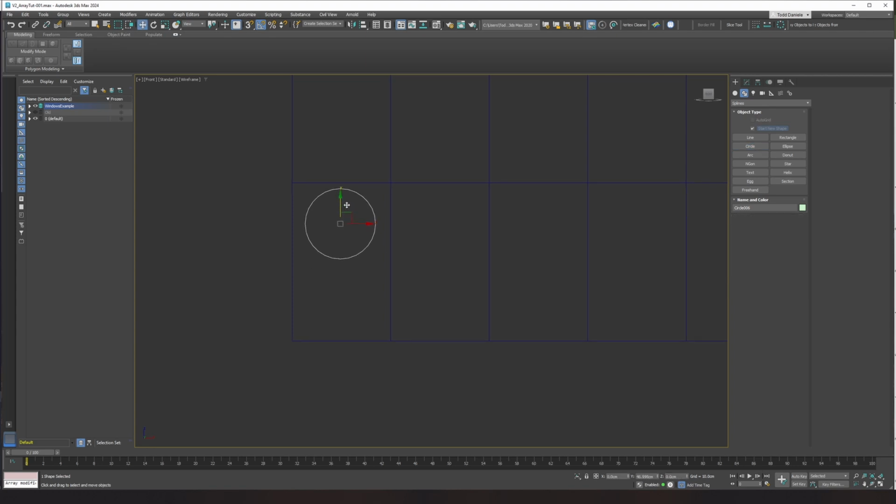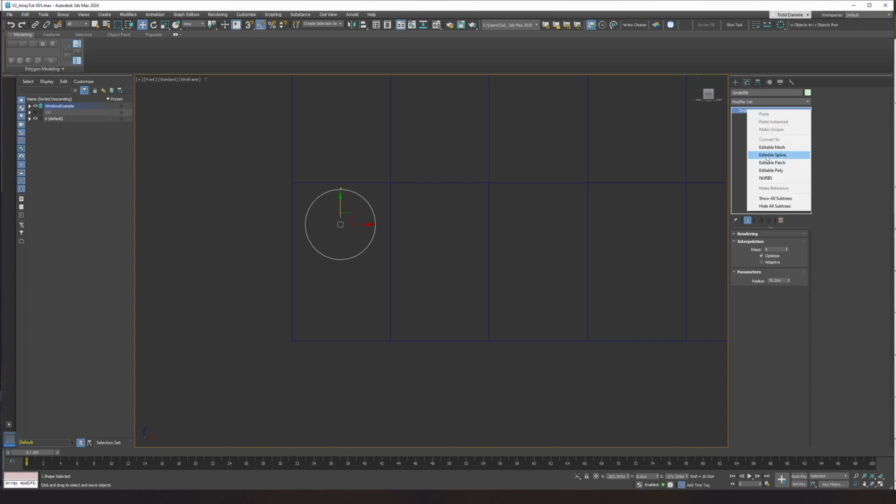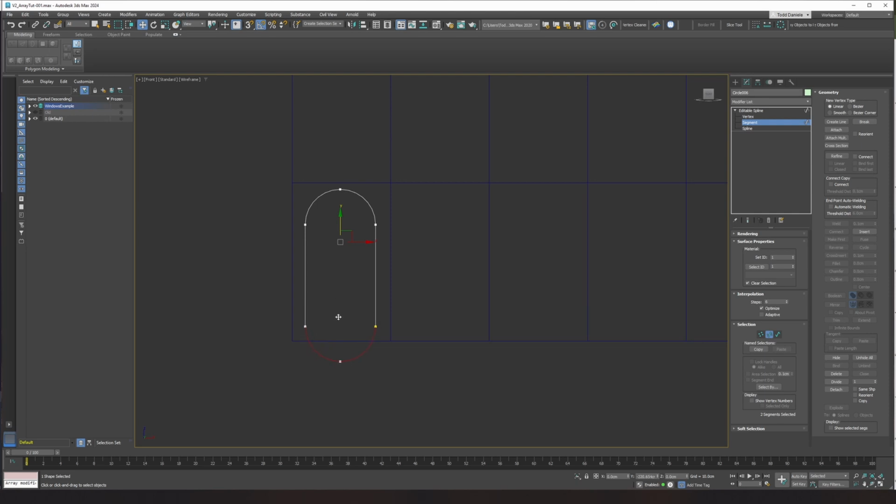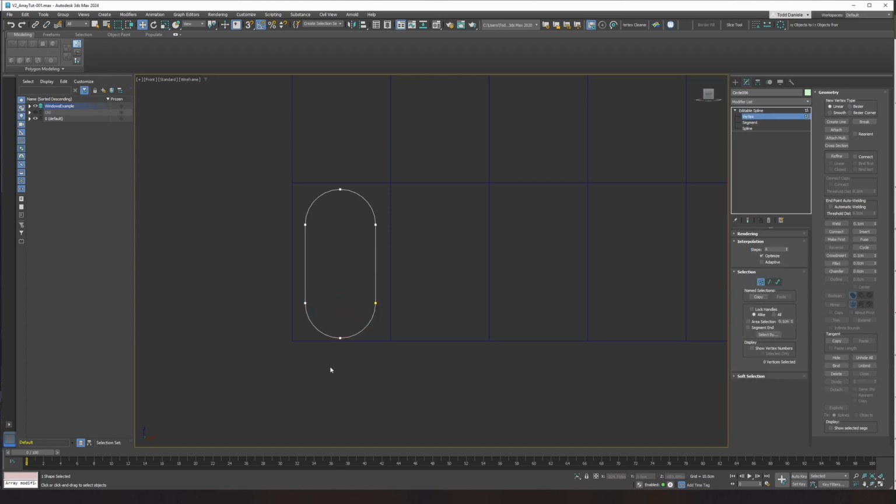So now what I want to do is just shift this up and convert this to an editable spline. And I think I showed in my hard surface tutorial that you can now shift drag the splines, and it's pretty cool. So I'm going to just shift drag this to, I don't know, roughly there, and say that's good. Okay, and now what I want to do is get this middle vertex.